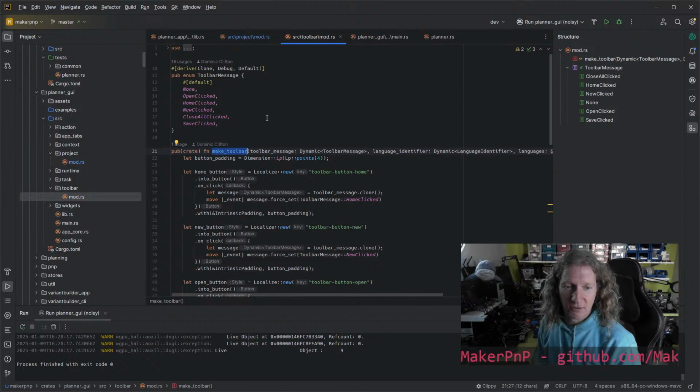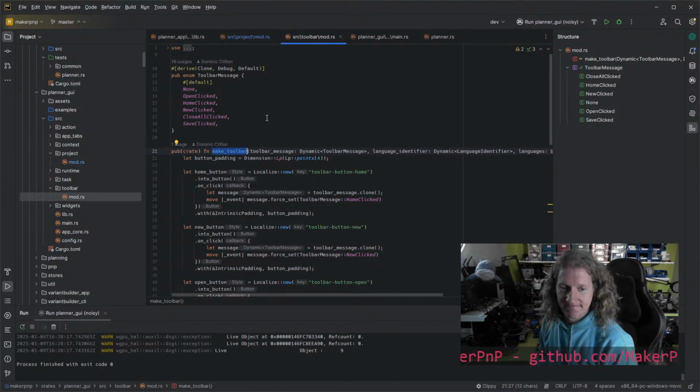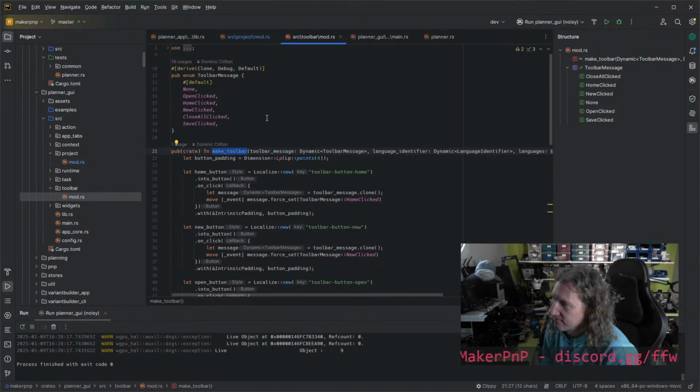And there's certain things that you want to be able to do, such as hide, show, add, delete, maybe. Enable, disable.